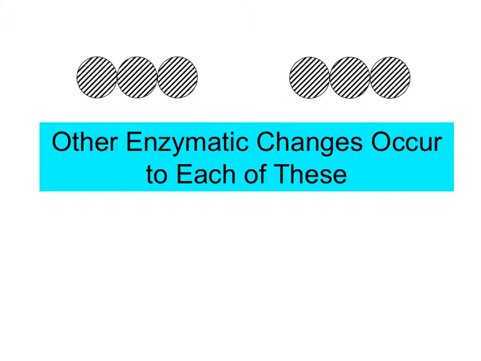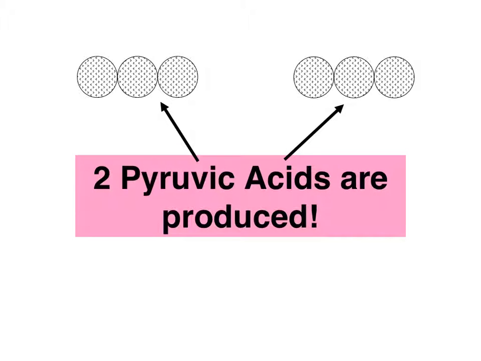At this point, we're going to do some more enzymatic changes to these molecules. We've really changed them chemically in various steps, but now the final touches are done by the enzymes at the end. So now these molecules are different than they were at the very beginning. These 2 final products are each a pyruvic acid molecule, or pyruvate for short. So here is 1 pyruvate, and here is 1 pyruvate.